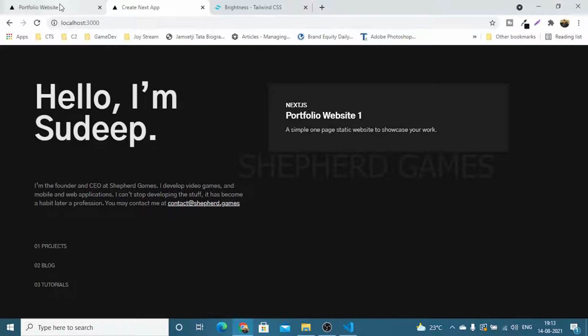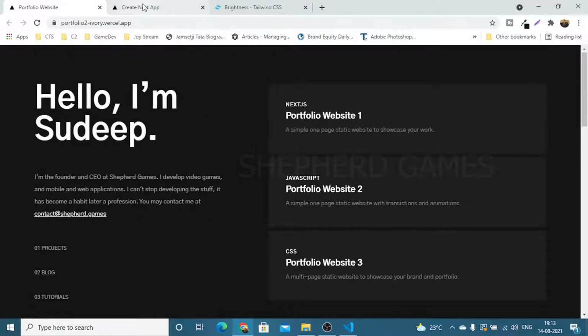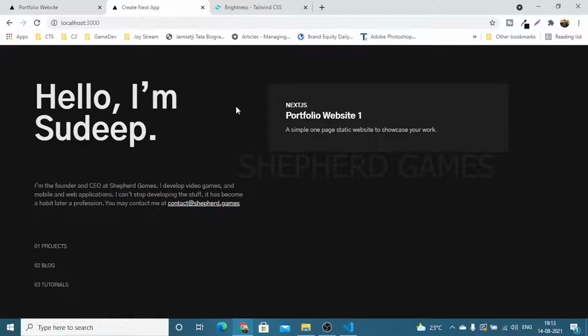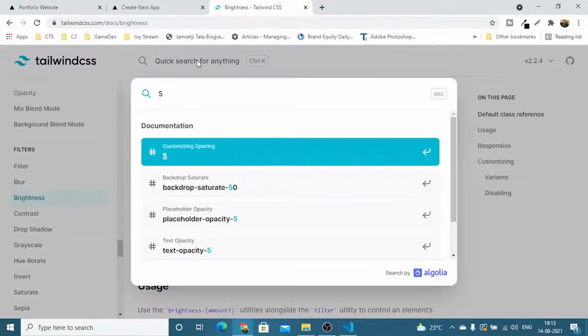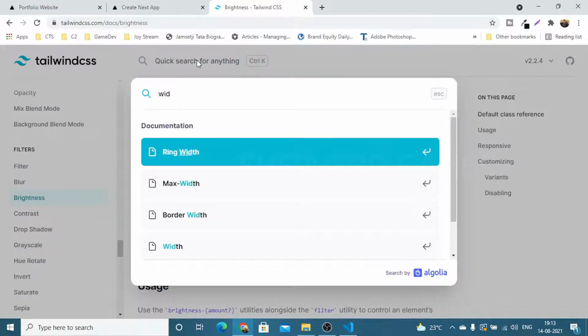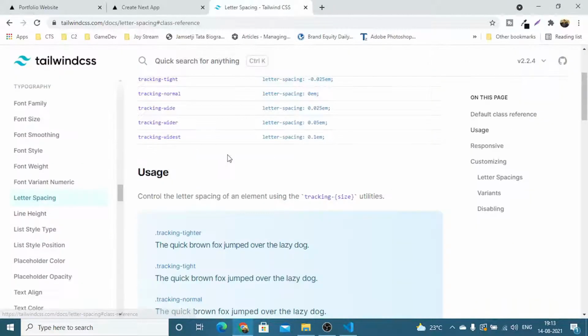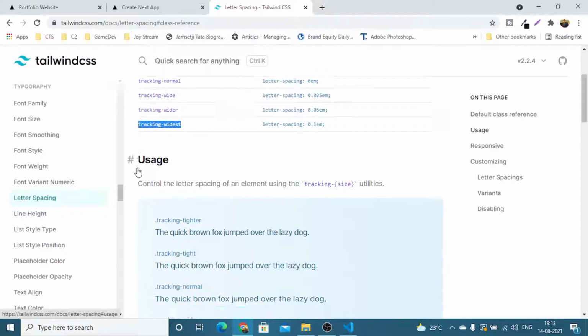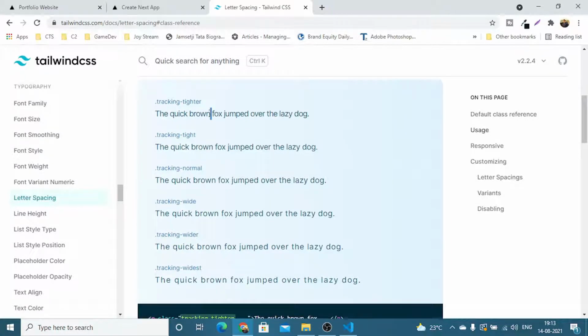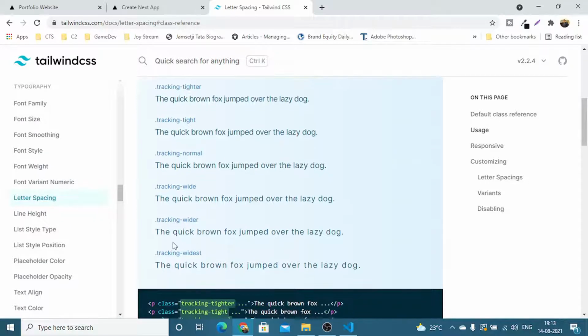Alright, so if I check this one, this looks much lighter. Actually the color is much lighter, and also the portfolio website looks same. NextJS actually has a bit of space between each letter, but here it's very close to each other. We can actually increase the space between each text. If I search for wider, yeah, this one, tracking wider. So I'll copy this one. So if you look at different classes, the title will look like this one. So that same text, you can see the length of the text being increased. So let's use tracking widest.